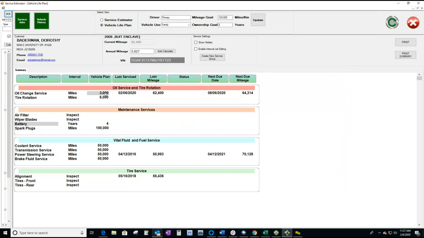So in this case, if I want to talk to her about the maintenance needs, the fact that the car's got 62,000 miles, it'd be a good idea to do the coolant and the transmission and the brake flush, and let's say she doesn't do it then, you could go ahead and just copy this and talk to her about doing it the next time she brings her car in, and you're able just to paste those straight in. I can go ahead and copy the mileage that would be at that mileage, and now we have a plan that we're building for this customer.